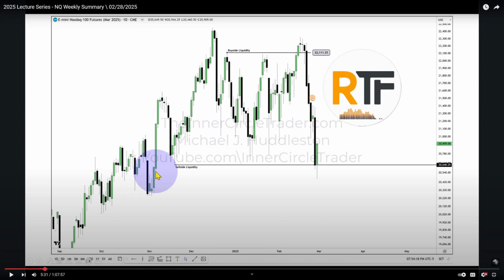Now in my recent market outlook, I said I was looking for price to get above this fair value gap, use it as inversion, and then we can look to rebalance some of these inefficiencies, with this lower CISI being the likely target. Now let's see whether or not Michael will give us his thoughts for the near future.